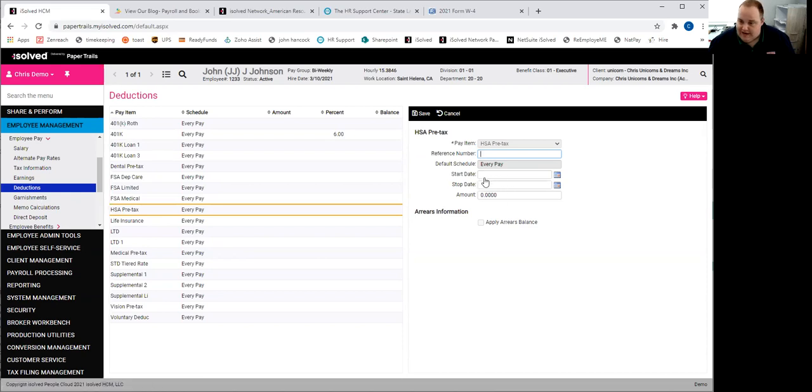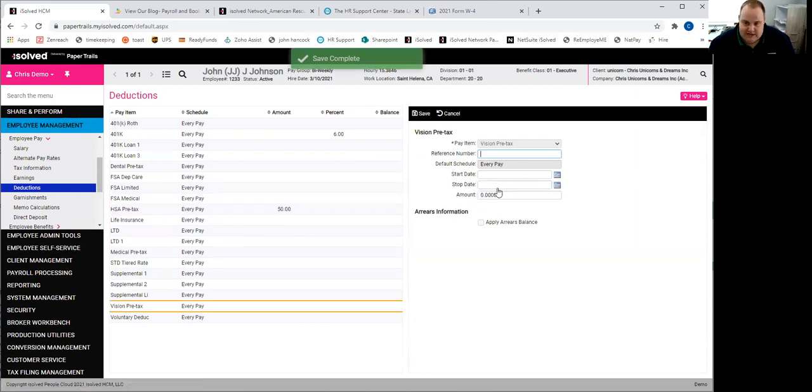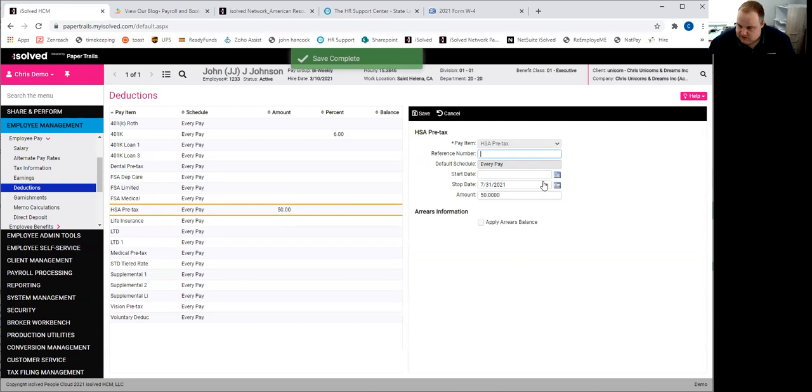You can put start and end dates in here as well. So if you wanted a HSA to be in here for $50 a week, and then you want it to stop on 7/31, you can do that. And with the last payroll before July 31st, it's going to stop taking that HSA. So we can use those as well. The only challenge with those, I know we have a lot of clients that may want to put a future dated thing in. You can do that, but you can't add a new deduction for the future. So if your health insurance changes on January 1st, for example, and it's only November, but they already have a deduction, you can't go in and make that change in November.